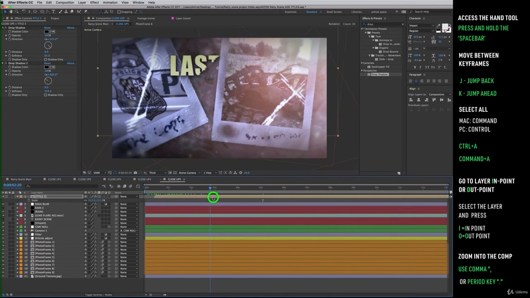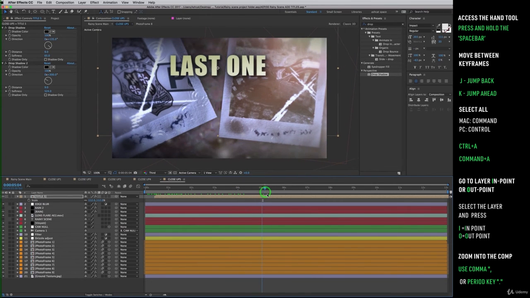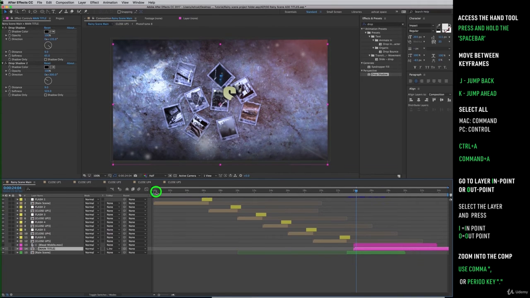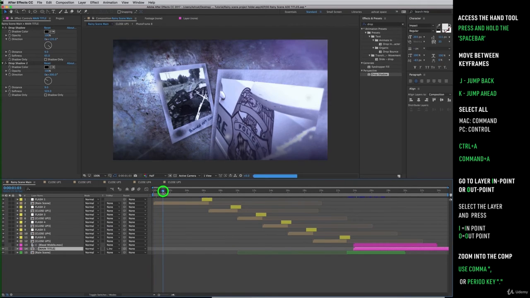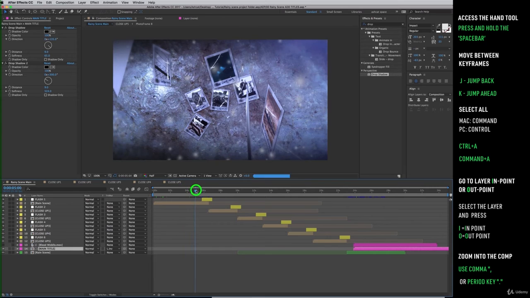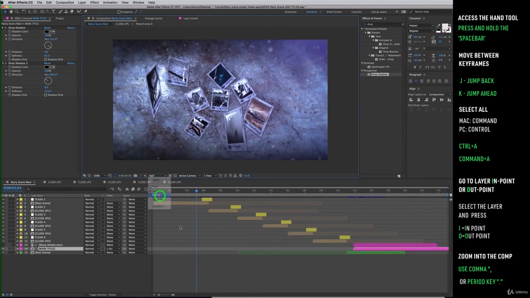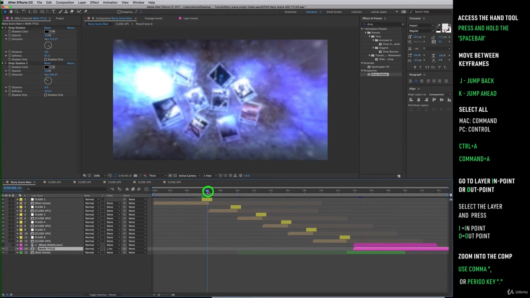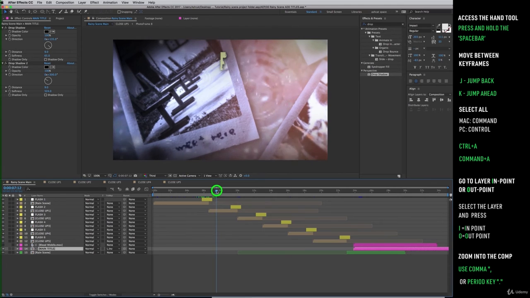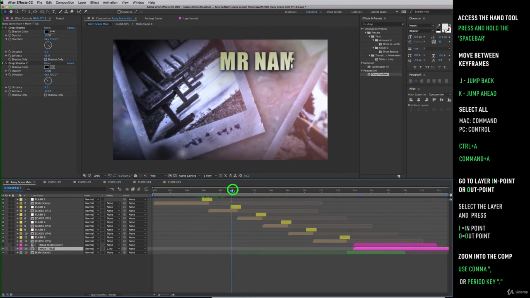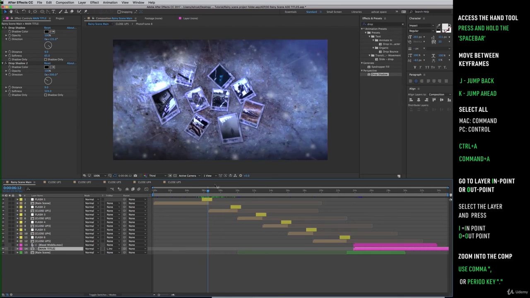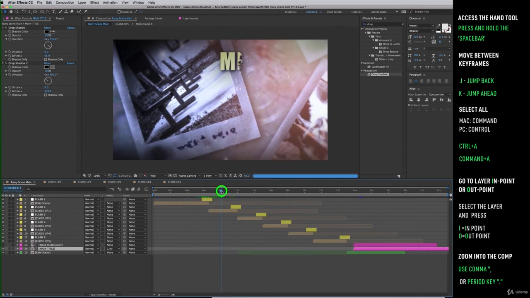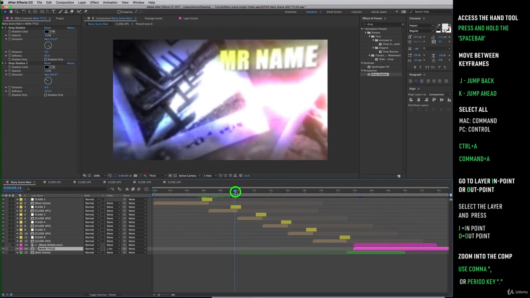So let's have a review of what we've just done and go back into our main scene one more time. Let's drag back to the beginning and drag it through to make sure everything's all right. I'm going to go back down to a third resolution one more time just to make sure my computer can keep up. And let's drag through. Here comes our first title. Also, we can see the text on our Polaroid deteriorating here, and also our transition bringing in our text nicely as well.